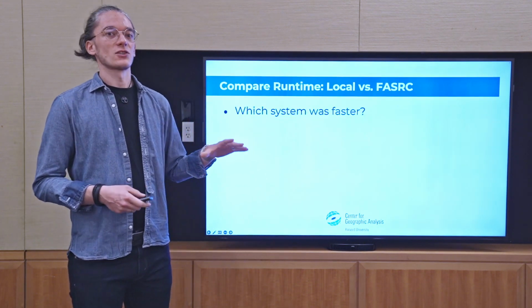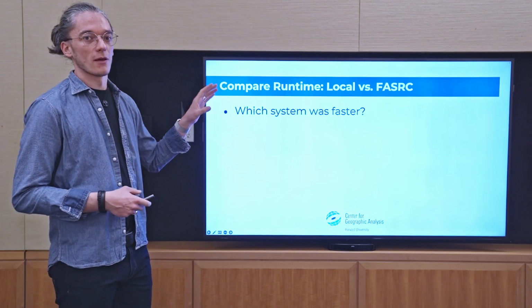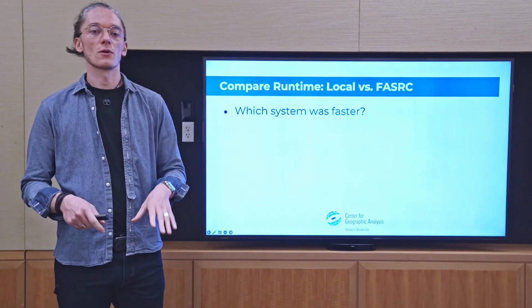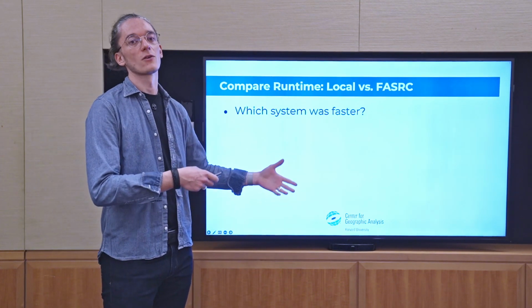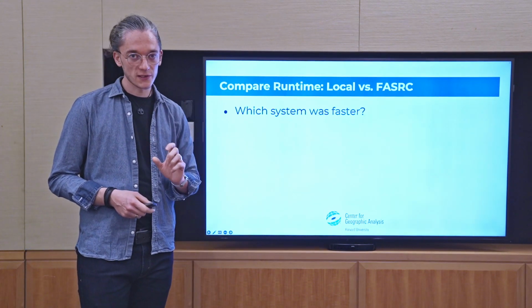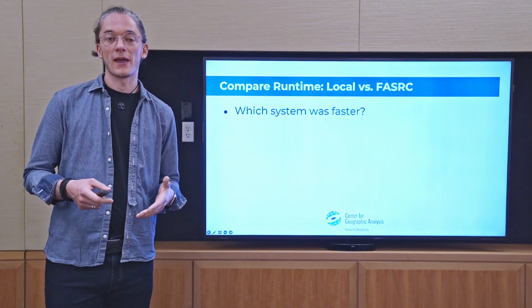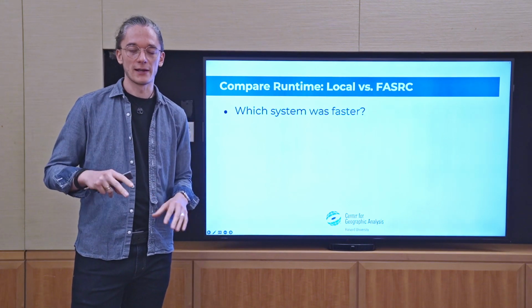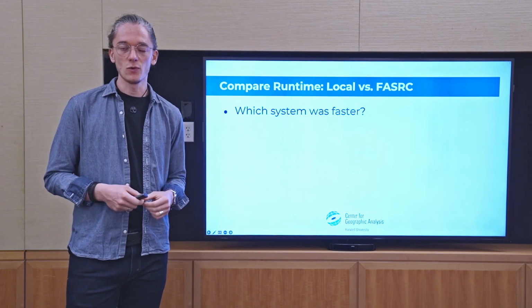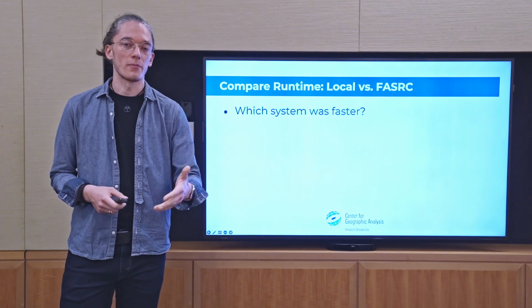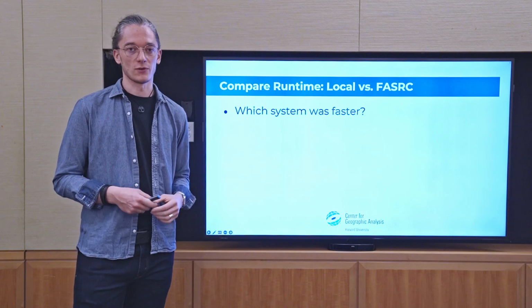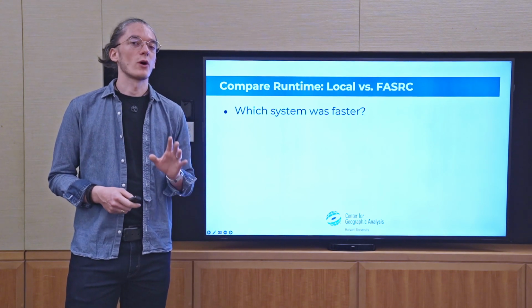At the end of the last chapter, I asked you to time the runtime of your script. How long does it take to execute a script locally on your device, and how long does it take compared to the FASRC? If you haven't done that yet, I suggest you pause this video here and implement that. Just add these, I think it's 3 lines, and the exercise sheet for chapter 3 lays out how to do that. Run it and compare these two values: locally, the same script, and then on the FASRC, also the same script. I'm curious what it is for you.